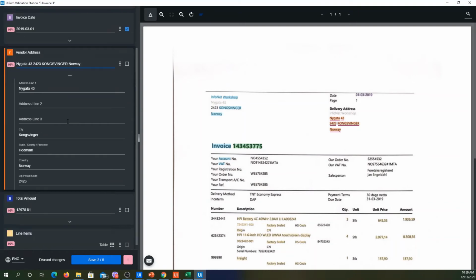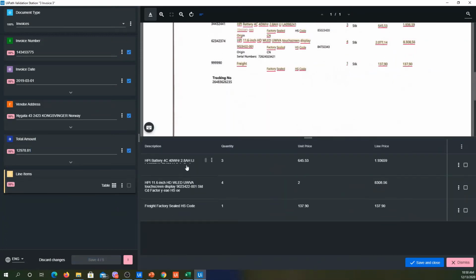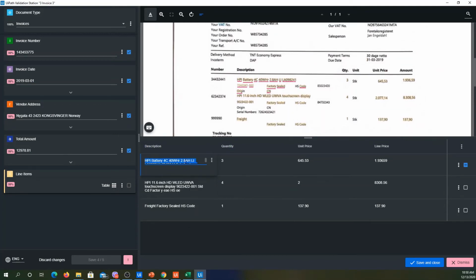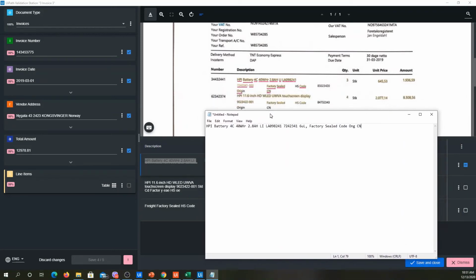yeah, the values seem to be fine. This looks good. Let's have a closer look here. Maybe we'll need to do a quick check on these values. So I will try to copy it and we'll compare that with what we see over here in the first line.